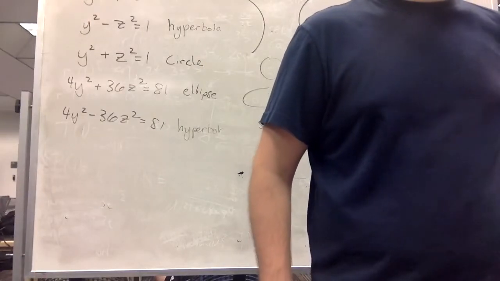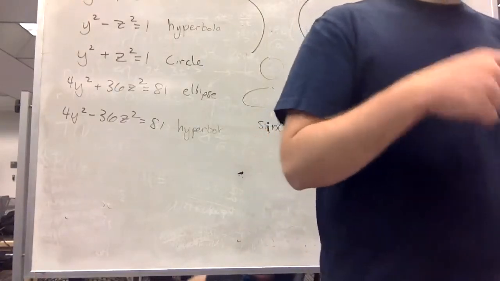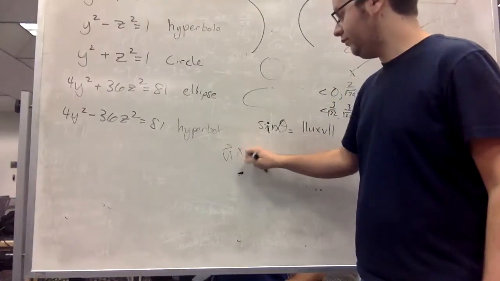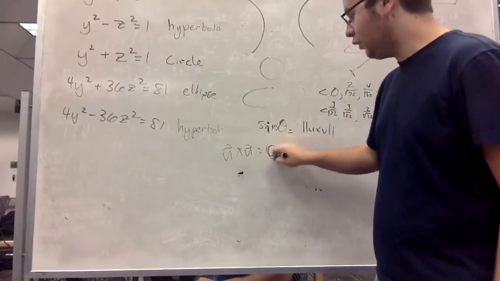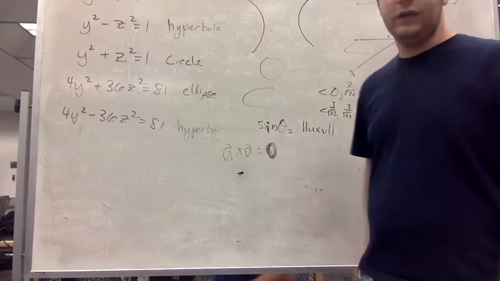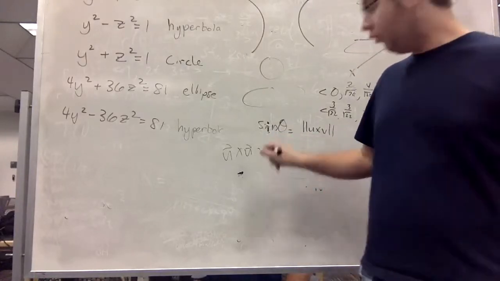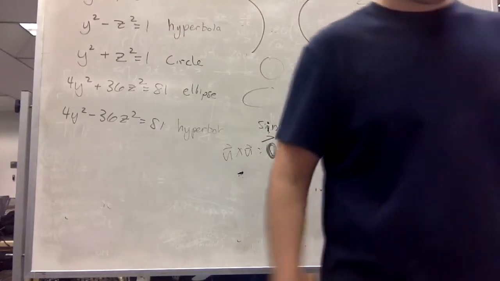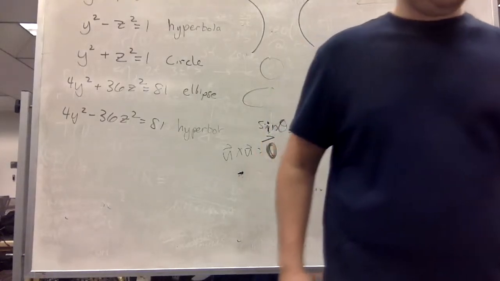Why is that false? Oh, it's not a bold 0. It's not the 0 vector. U cross u better be bold 0, not just the number 0. Or you could put a 0 vector like that. Okay? For every continuous curve r of t, the vectors T, N, and B are all non-zero.